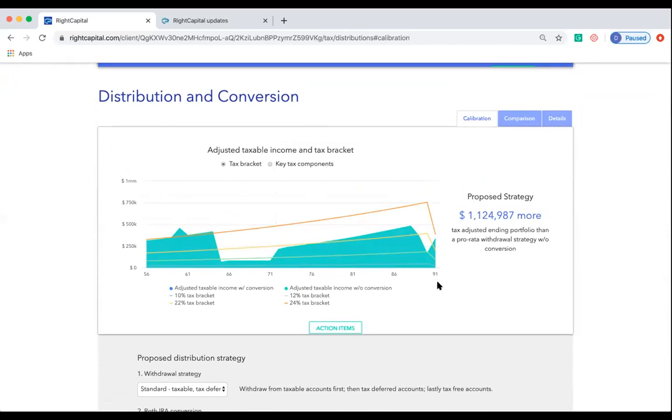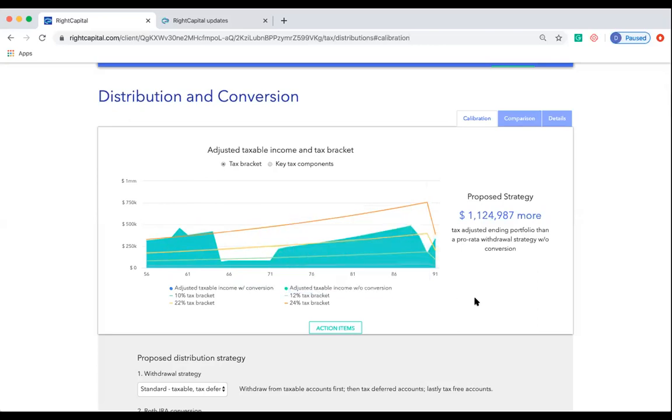As we can see clearly here, the ordinary income lined up with the tax bracket thresholds right over the top of this graph gives us a really clear picture of where this client is at in their working years, but also where RMDs are going to take this client in the future. And they might not know that at age 88, they're going to be in that 22% tax bracket. That might be a shock to them overall.